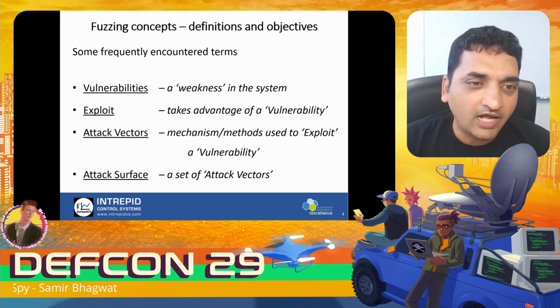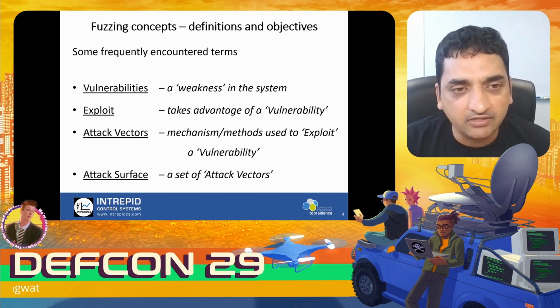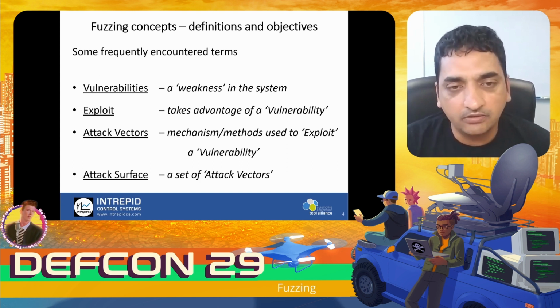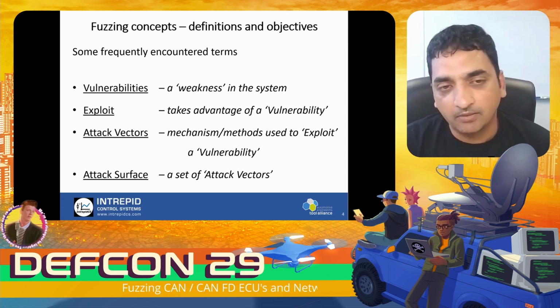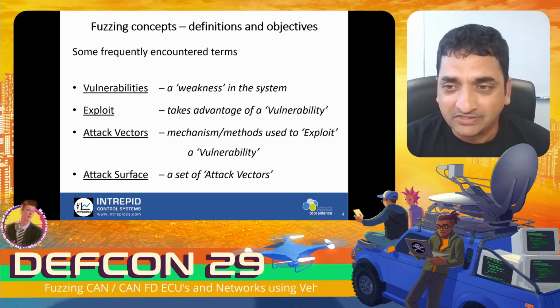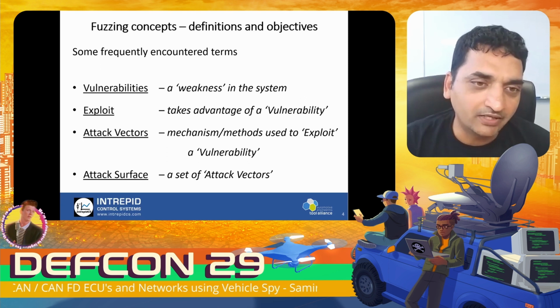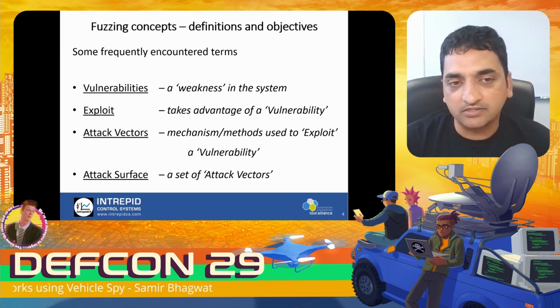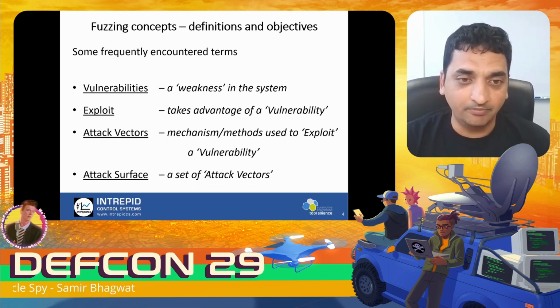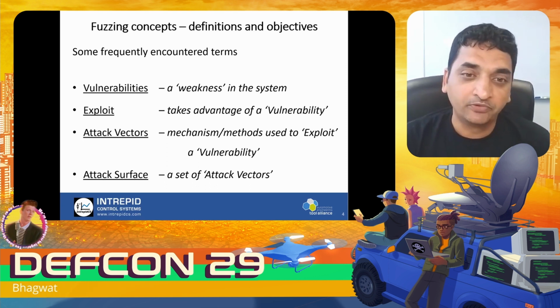Attack vectors, basically, are mechanisms. These refer to the mechanism and the targets or the paths an attacker can use to exploit a vulnerability. So for instance, an exploit may use an unsecured message vulnerability. This means the message on the CAN bus is not secured, and thus it makes it vulnerable.